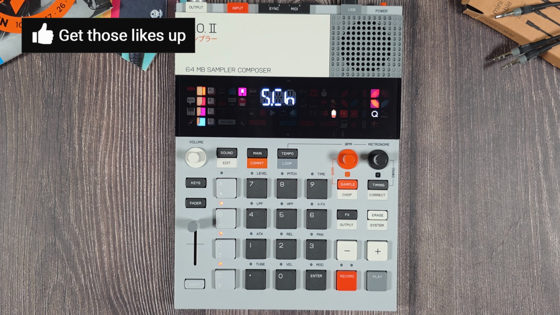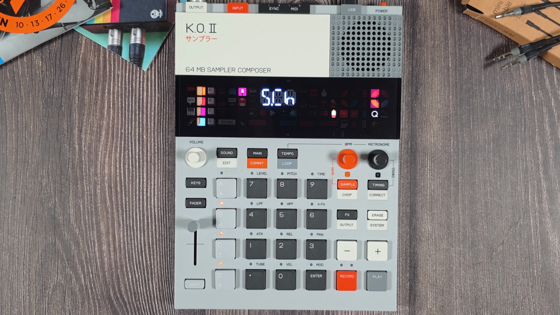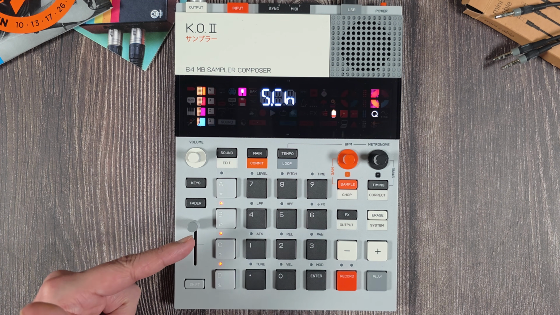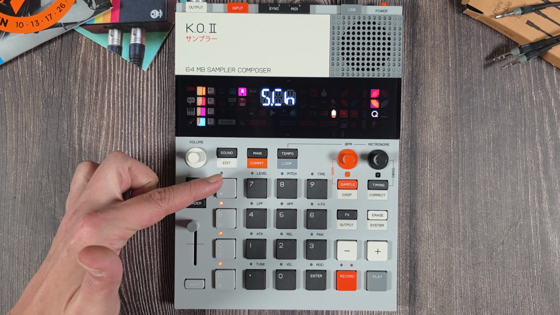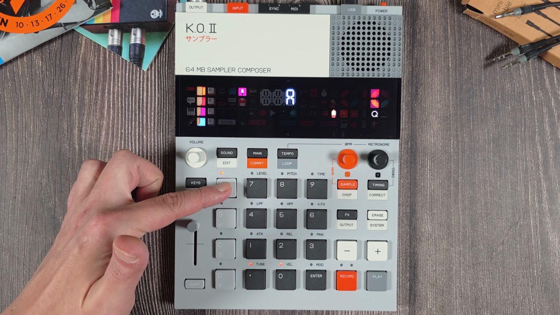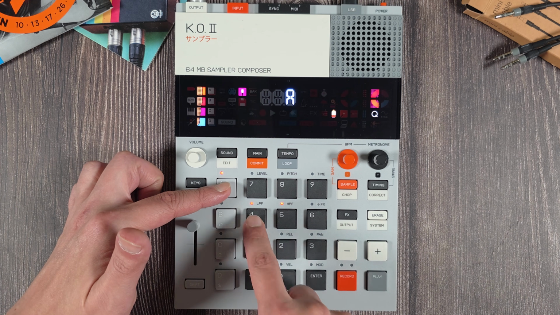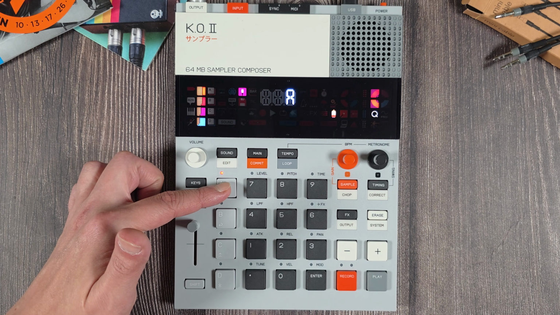Since first we need to select the source that this will use as a sidechain, as a trigger, we need to select it. And notice that the groups, they have a light. And this is very important for the sidechain. To select the one that will trigger the compressor, we need to go to the group, then just hold it. Now notice that the lights are on. So we need to select the sample or slot that will trigger the compressor. If I do this, that one is the kick.